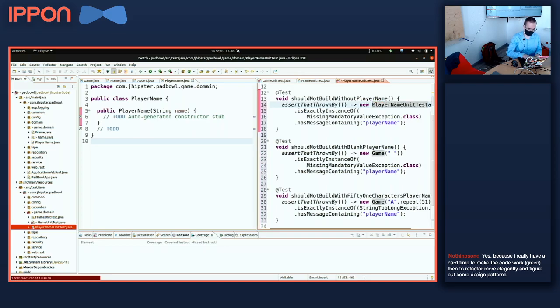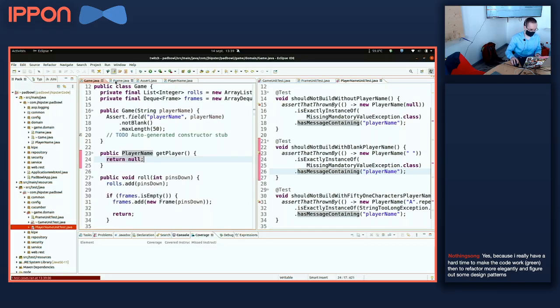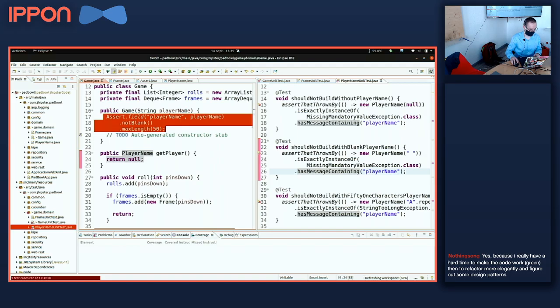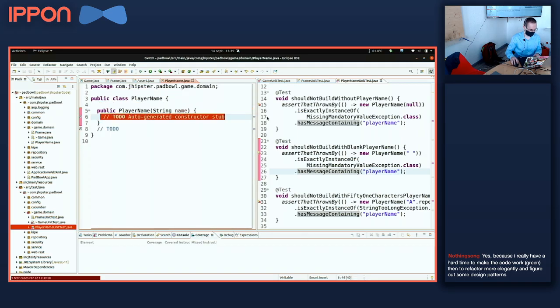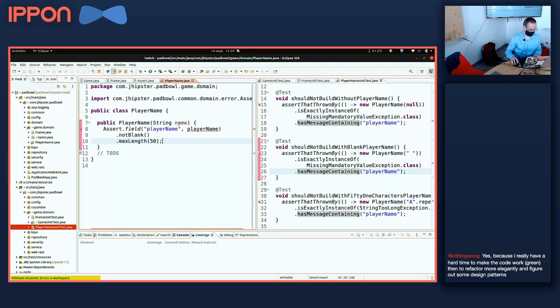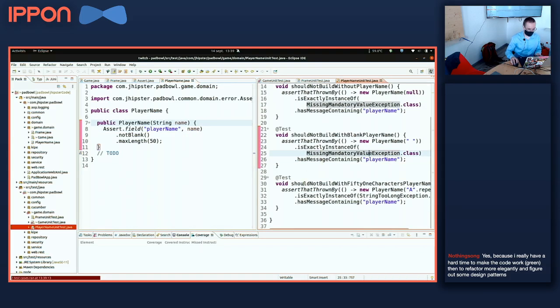And here it's not a game, it's a player name. Okay, that's the same rules. I wrote it for the player name. So here I can copy paste that and done. Okay. So now I want to get the name of my player name, so it can be interesting.